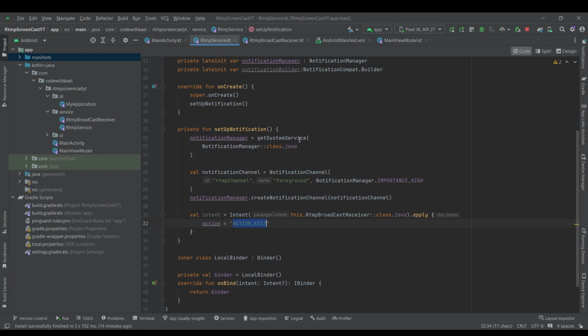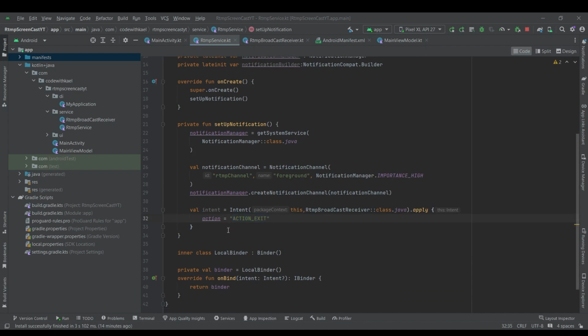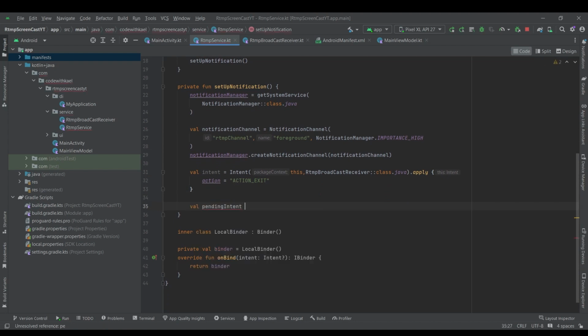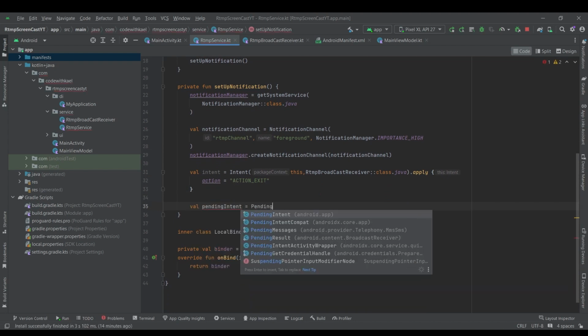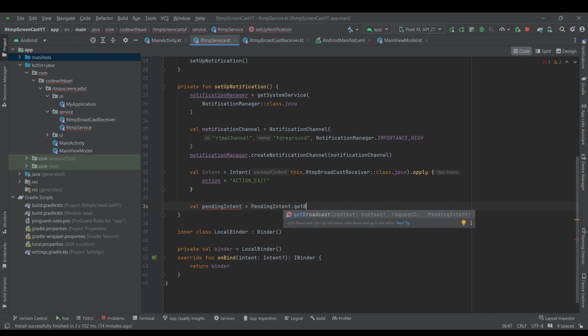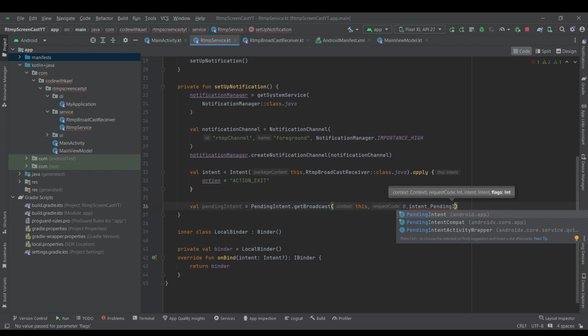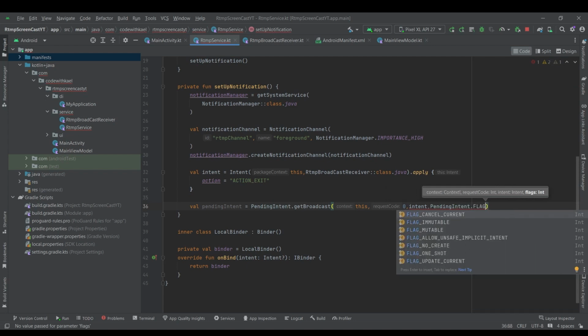So let's go back to our RTMP service class, and right here we'll create a pending intent, and it's going to be PendingIntent.getBroadcast. From this context, the request code is going to be 0, and we'll pass intent for the intent, and the flag is going to be PendingIntent.FLAG_IMMUTABLE.